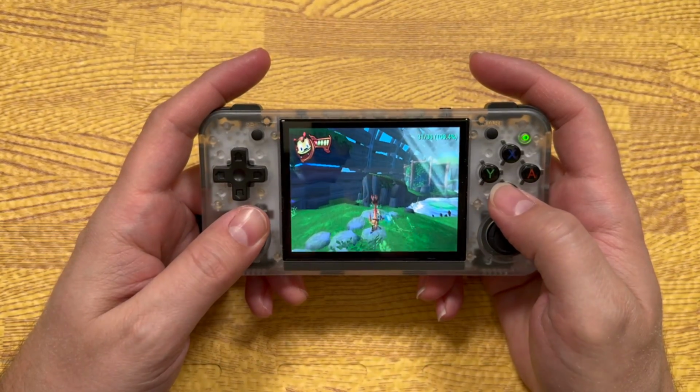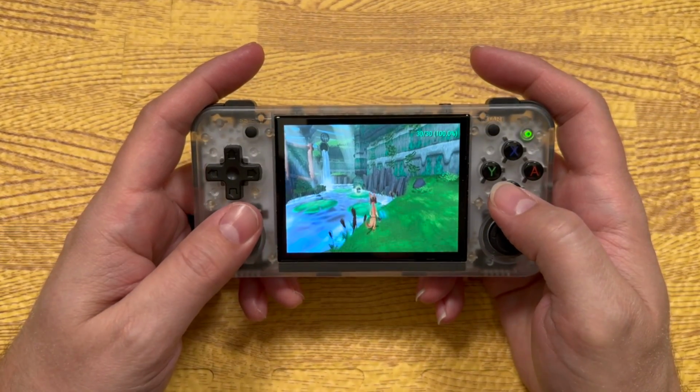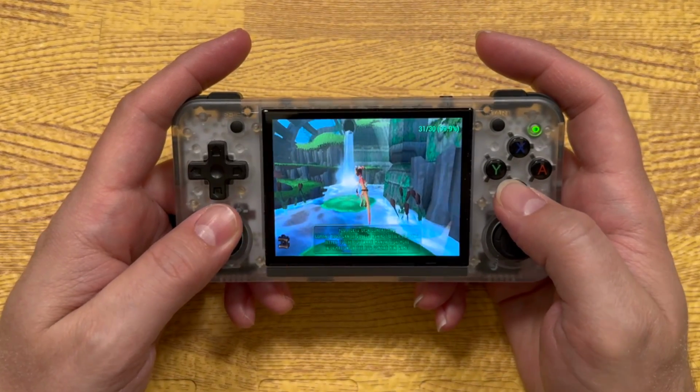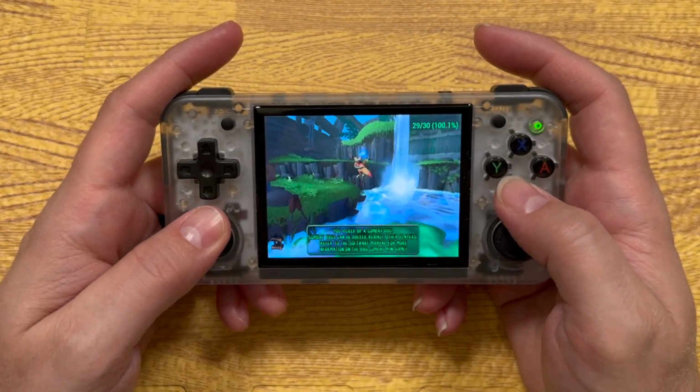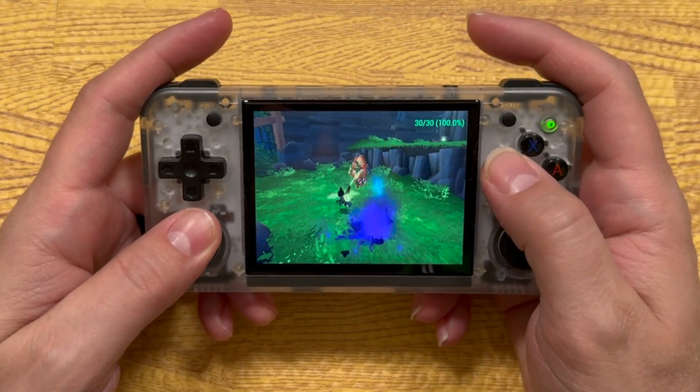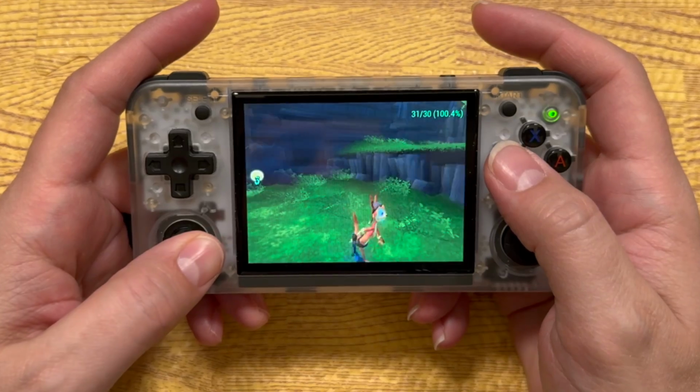But speaking of PSP, I'm going to go ahead and say this too, that the PSP really is kind of a bonus device on the RG35XX H. There are going to be a good amount of games that are playable, at least. Some of them are going to run really well. There's going to be quite a few others that you have to make a lot of adjustments to.